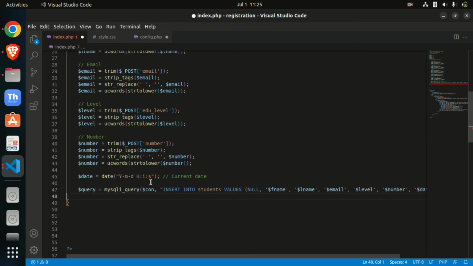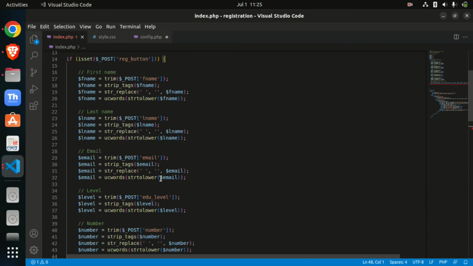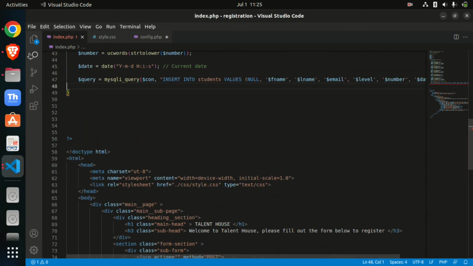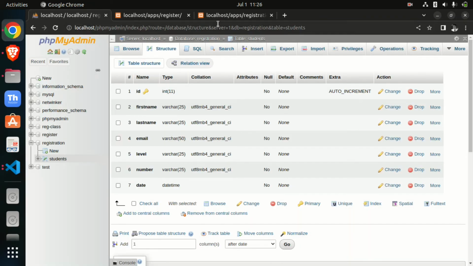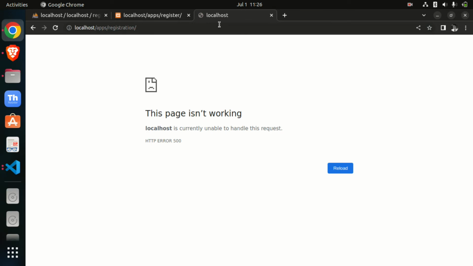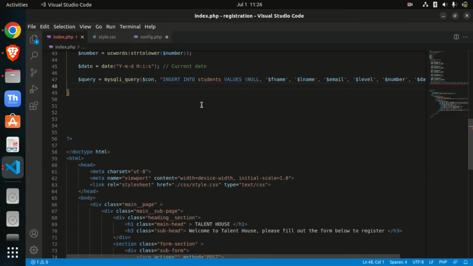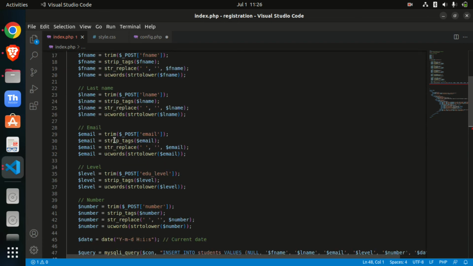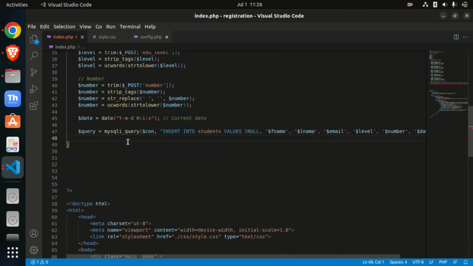Now bear in mind that this is going to do the insertion into the database for us. So I think basically we can now try it and see if our data will go into our database. So you reload. Okay, so we have an error somewhere we have to correct. I haven't set the error to true. It would have just showed us where the error is. But let's go through it.